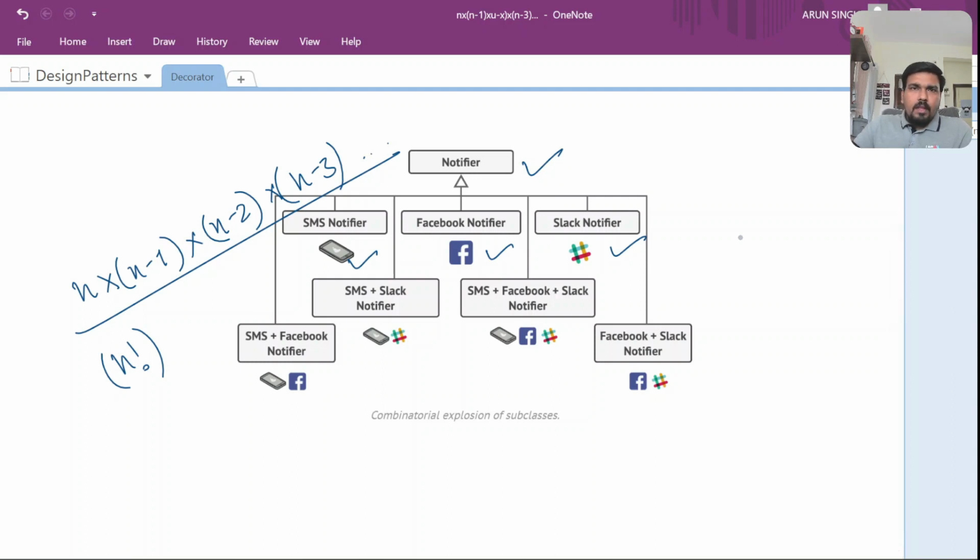So what's the goal? How can we solve this problem? Now this problem can definitely be solved using the design pattern which we are going to discuss today, right? So this is one use case where you can see that a decorator design pattern will come into picture and will help you to solve this kind of messy issue.